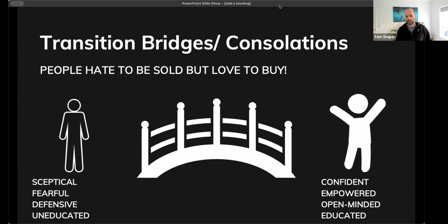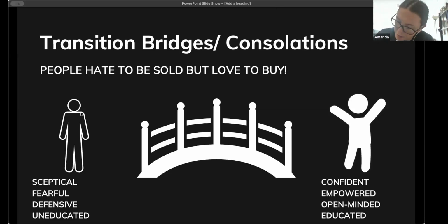It has to have intention. So the objective of the transition bridge is to widen the gap, so help them see what's possible. So testimonials are a way of doing that. So we can bake testimonials in there, but we also want to present the logical case as to why our process works. Okay, so yeah.